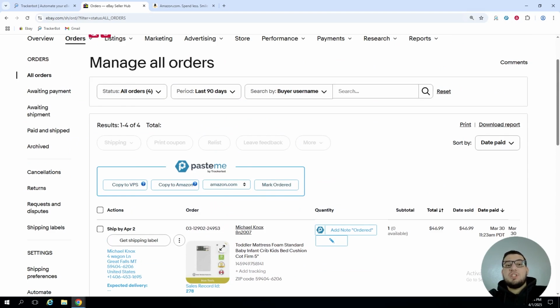So you need to always ship the item as soon as possible. So that's the whole thing, is that you need to be fast. You need to go ahead, order the item from Amazon so that your handling time is low. So handling time, again, is the time frame in which you must upload the tracking number. And to get the tracking number, you need to ship the order quickly.